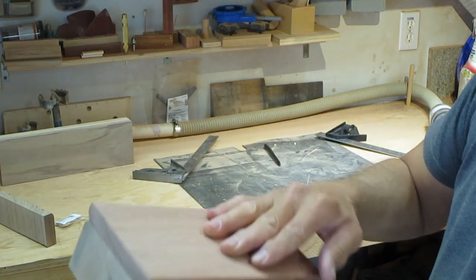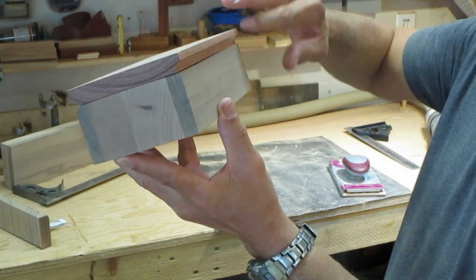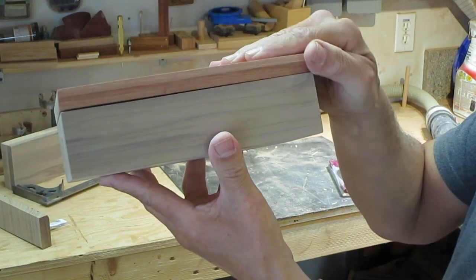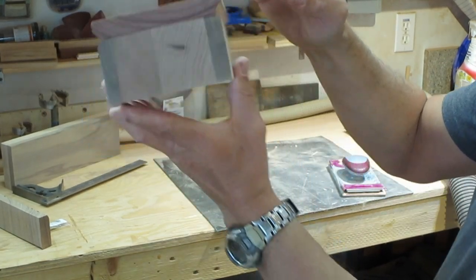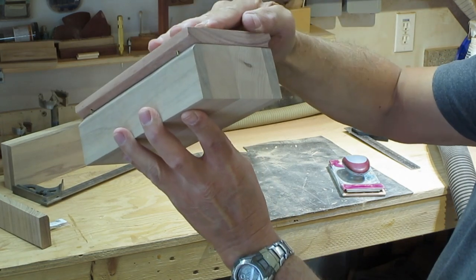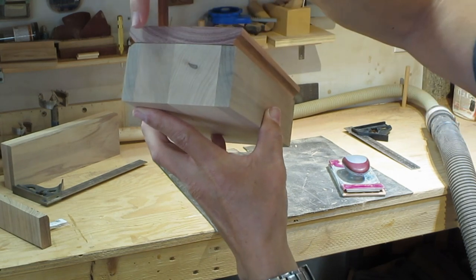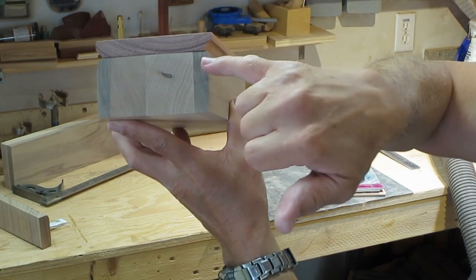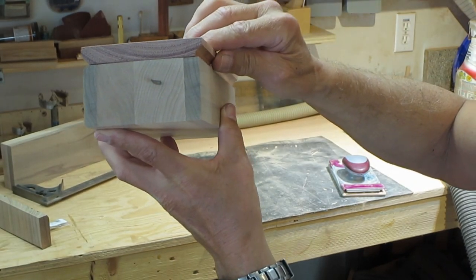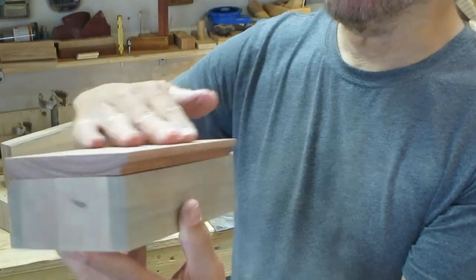Not too bad. I didn't record it, but I've cut the cove into the top of the box. And that'll be good. And I'll just sand the edge off, round it off a little bit. Actually, if you look carefully, you'll see that the top of my box isn't flat. It's not a perfect fit. So I'll have to work on that a little bit too.